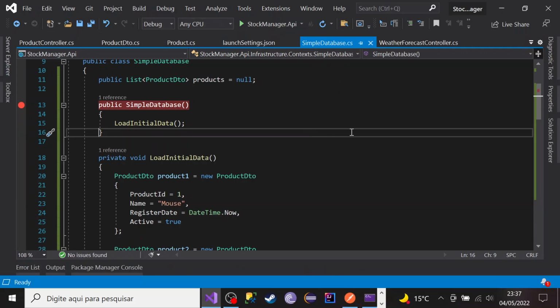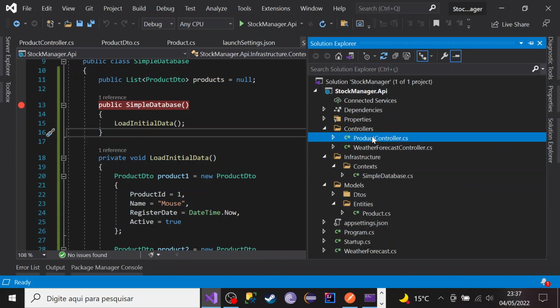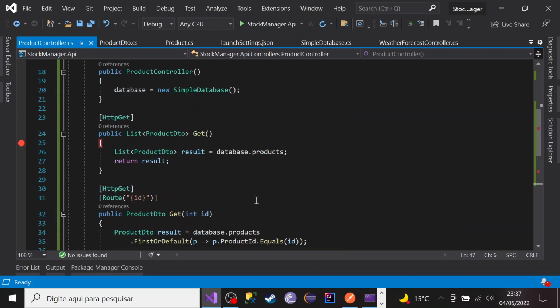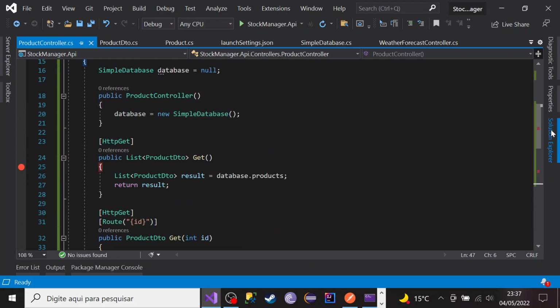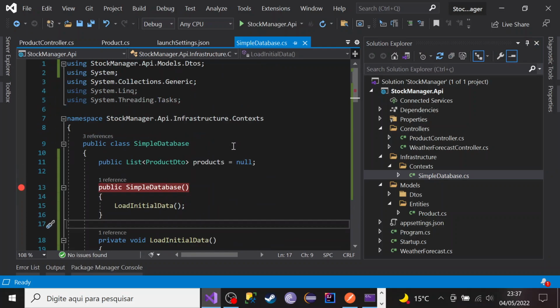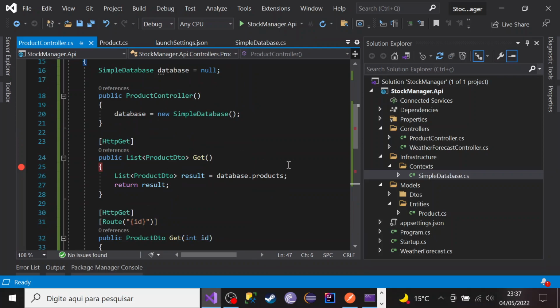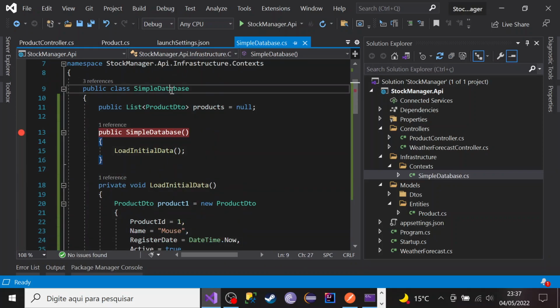Okay, very nice. The implementation on the controller side is okay, but we need to change some things to work with dependency injection, to change the form in which our context is created, because I would like my database to be created only one time, the singleton, and not every time that I request the things, every time that I need this class. I don't like this. My collection is every time being created and created again.